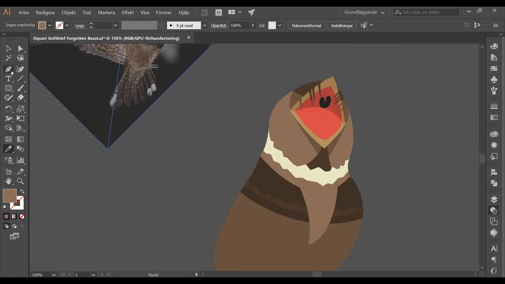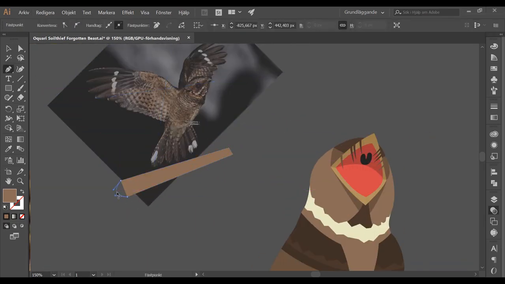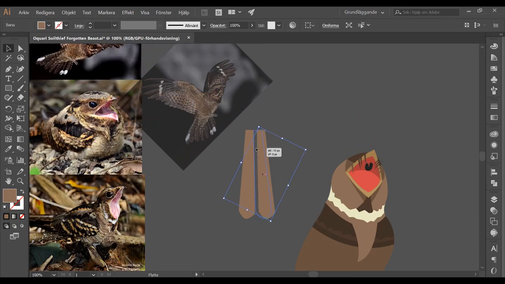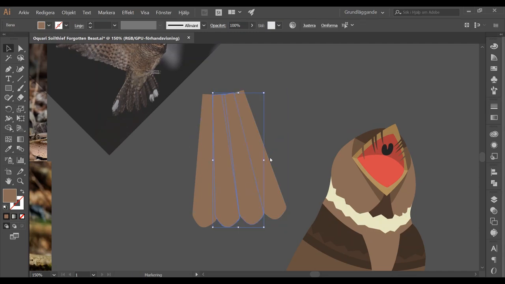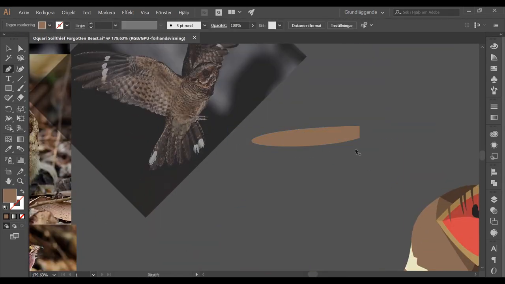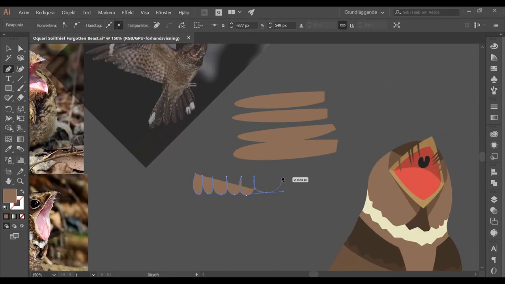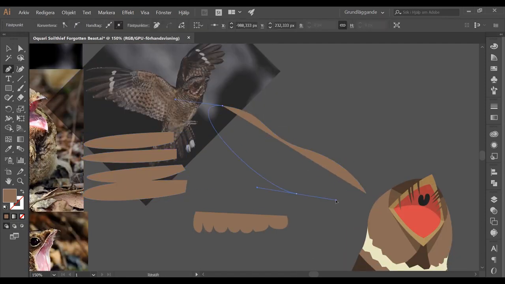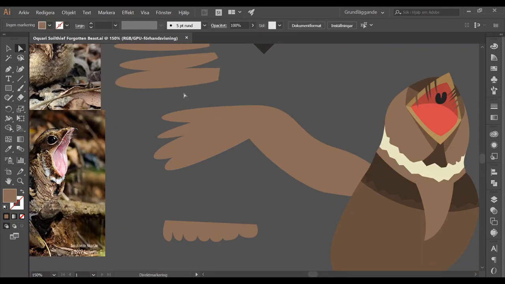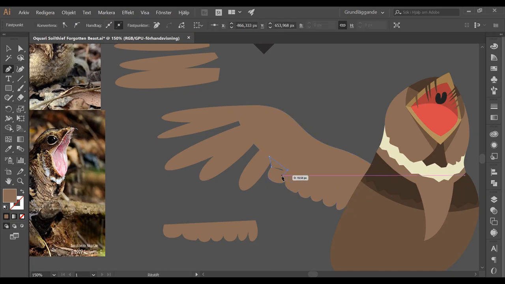When I was done creating the body and head of the creature, I started to make the wings. What I first did was create a shape that looked most like a feather to me, and then copy it side by side to try and create a uniform wing shape. That didn't turn out well, so what I did instead was create a few unique feather shapes, as well as a short but kind of uniform feather shape that would be placed in the upper middle of the wing, to create a kind of illusion of layering.